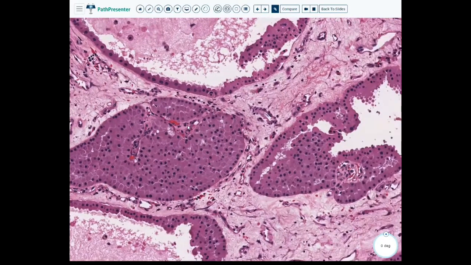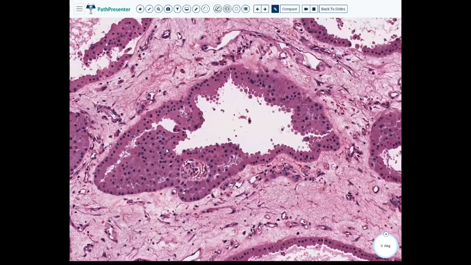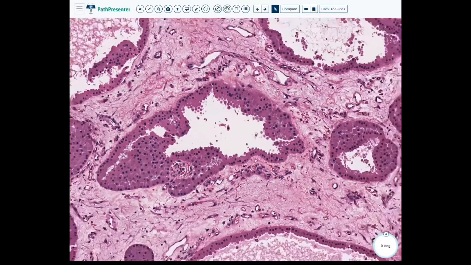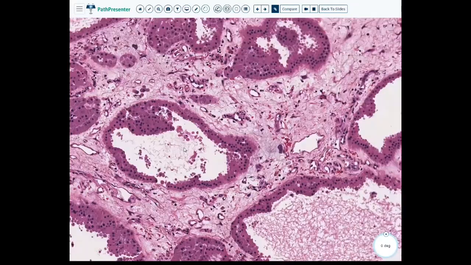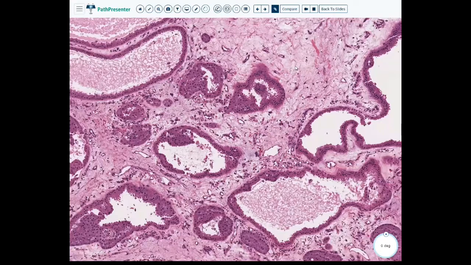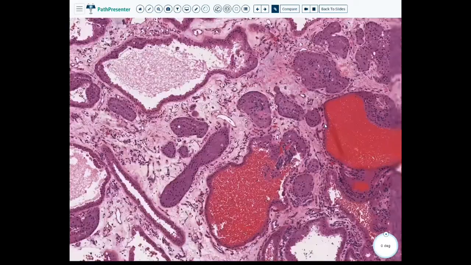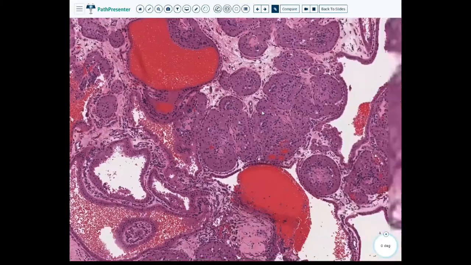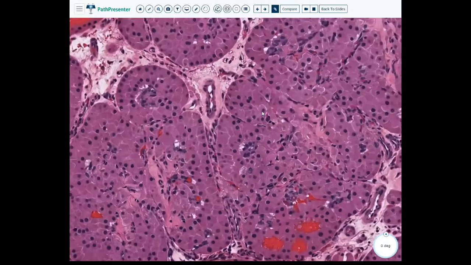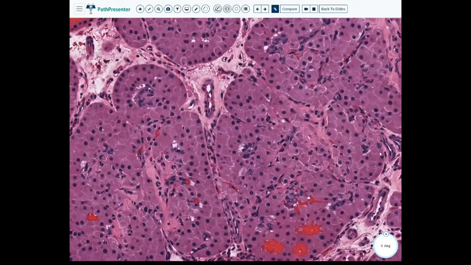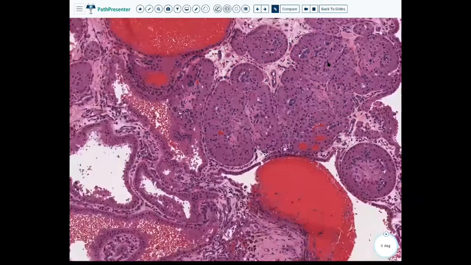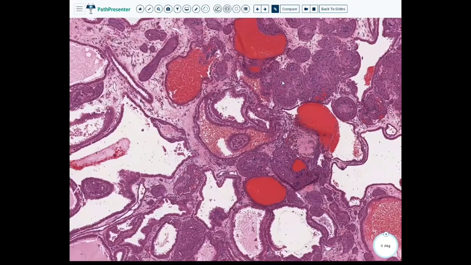So to me, what this case looks more like, and again, this is up for debate, especially when we're talking about extremely rare entities, is that I think the primary lesion is oncocytoma. However, I think the oncocytoma has features of tubulocystic carcinoma.